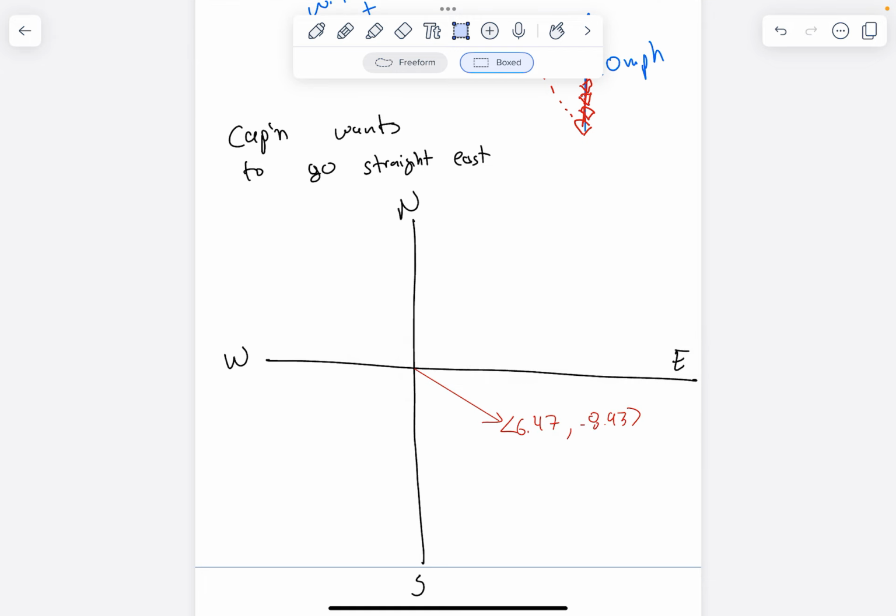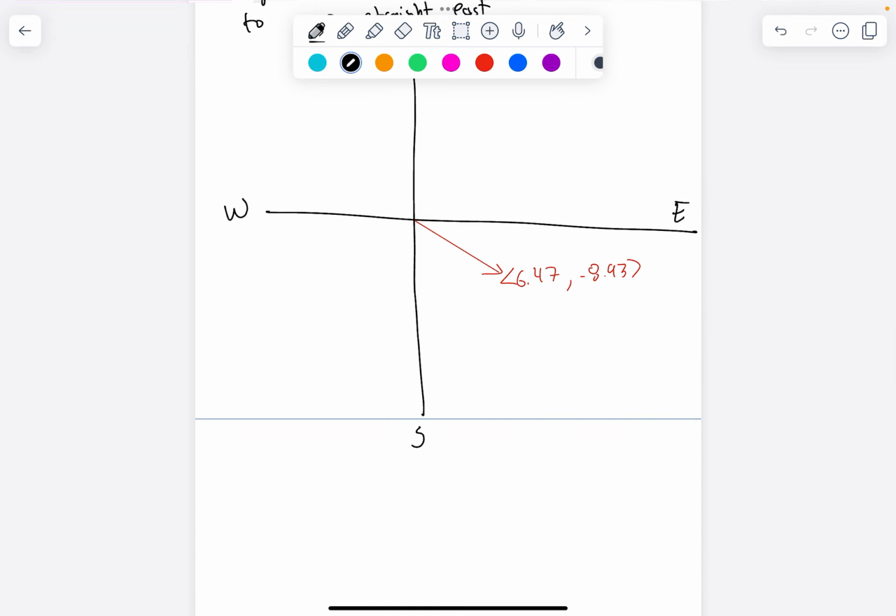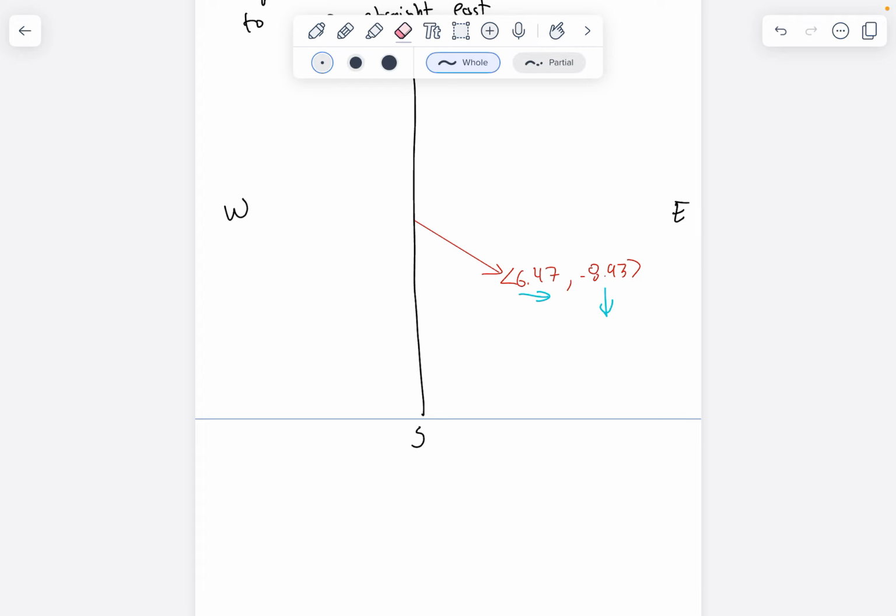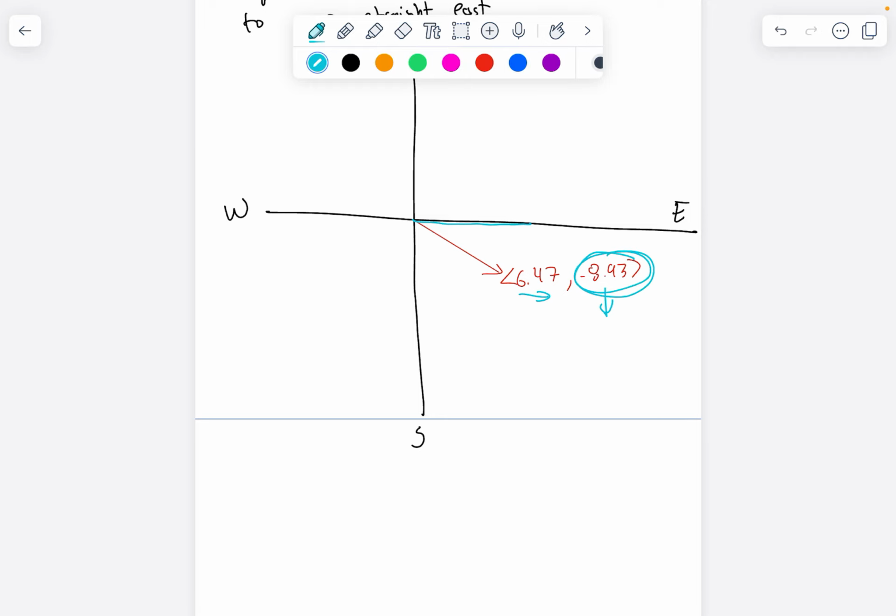Okay, so here we go. That vector still exists. I want to go straight to the east. So I'd like the path of my boat to be this way. Can I just aim that way? For sure not, because then I'm going to get dragged partially south from this thing. This is pushing me east, so that'll actually speed me up in the east direction, which is delightful. I'll get there faster. But I have to counteract this. This is taking me south. If I want to go purely east, I need to counteract that by part of my velocity needing to be in the north direction. So I must aim my boat somewhere like this.